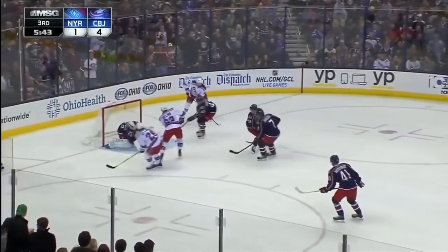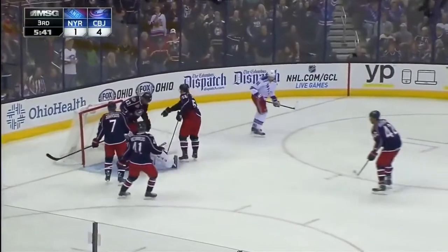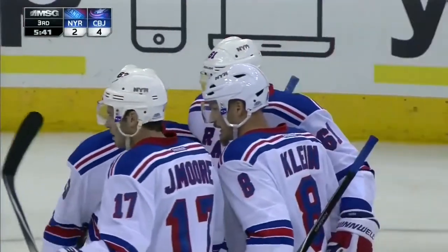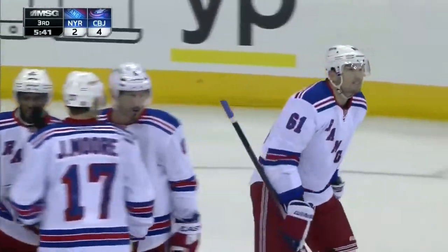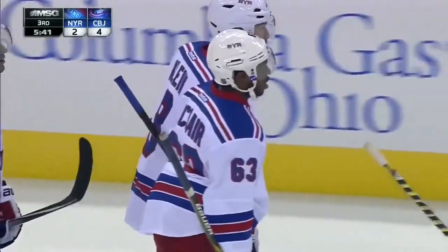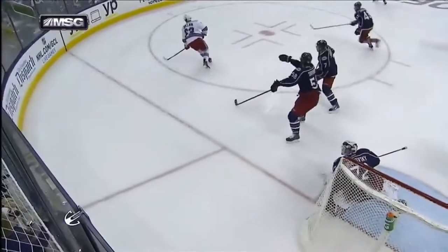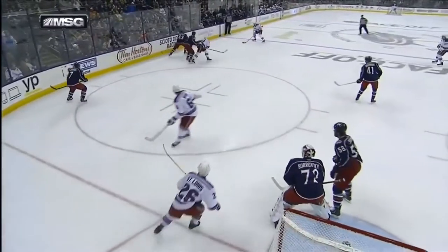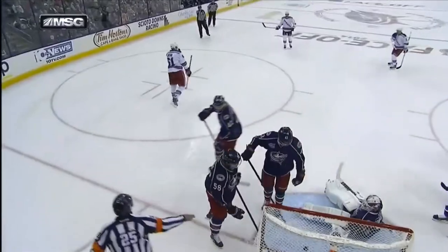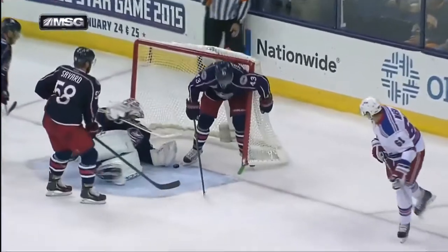Duclair with a good intercept, Duclair tries to slide it through, has an opportunity. And they score! Anthony Duclair with some terrific poise, and he's able to find Rick Nash. The Rangers cut it to 4-2. Duclair has been tremendous. His quickness — holding on to the puck, stays with it, loses it, stays with it, steals it again. What a play. That is just some kind of play by the youngster Duclair, who has two assists in this game. And Rick Nash puts it in.